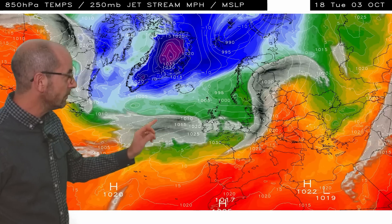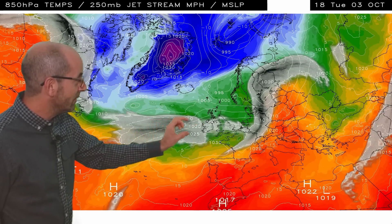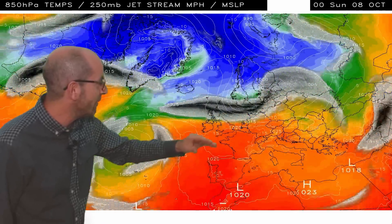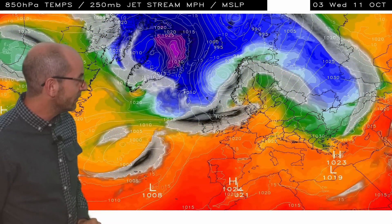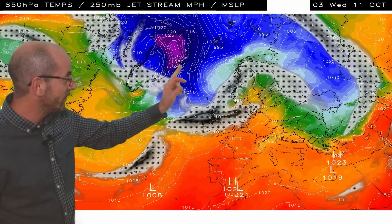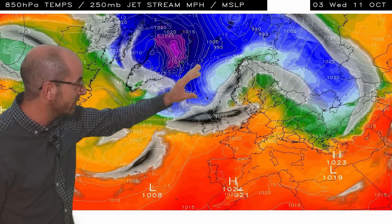Here's the jet stream sequence and upper air temperatures. The jet stream is pushing across central parts of the UK. Running this forwards, it's often close to the UK, but that very warm air from the south does move northwards for a time. By Wednesday the 11th of October, summer is here and winter is there — that blue and purple shade indicating the cold Arctic air sweeping southwards, the oranges and reds the very warm air — with the UK somewhere in the middle. This suggests a good deal of uncertainty about where the boundary between the colder and warmer air masses is going to be positioned.